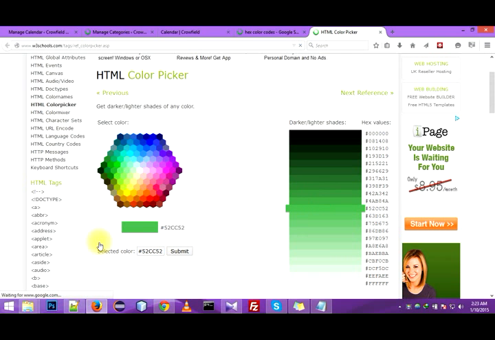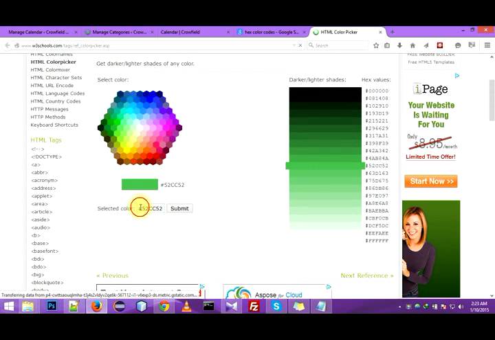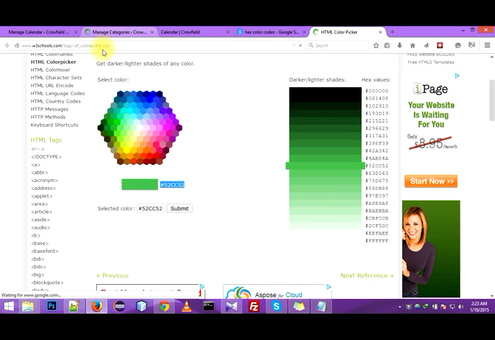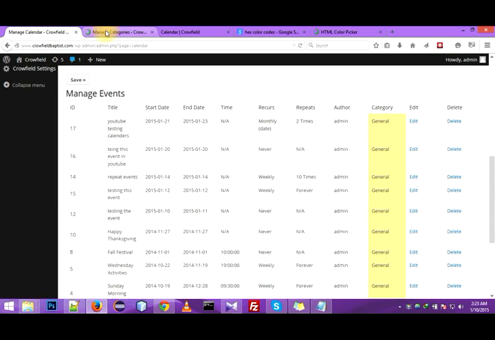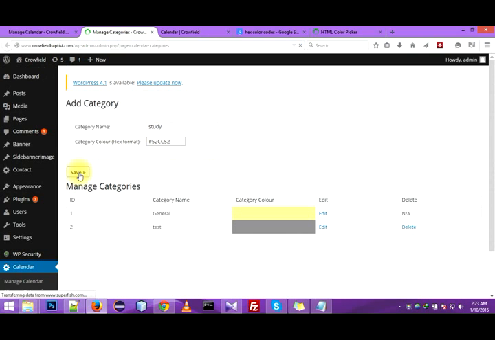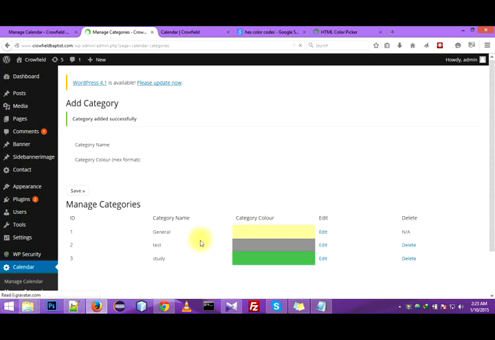If this is the particular color that I need, I can copy this hexadecimal code, and I'm going to paste it here. Then I save this category. Okay, now I have three categories: general, test, and study.